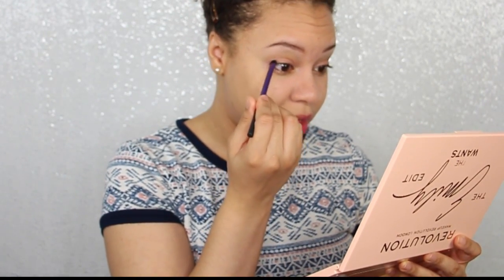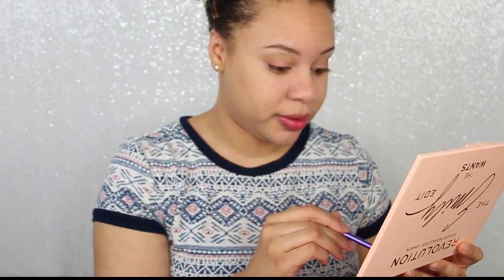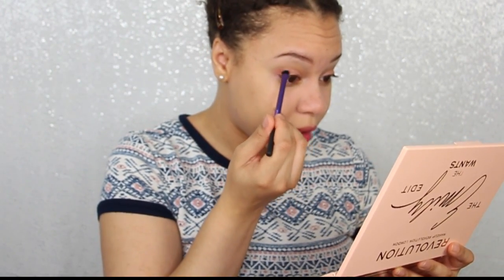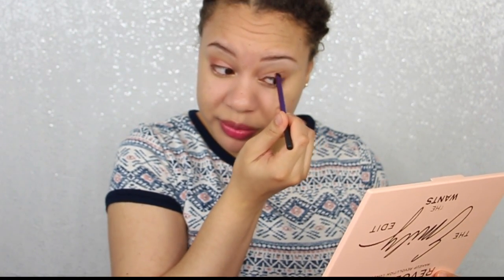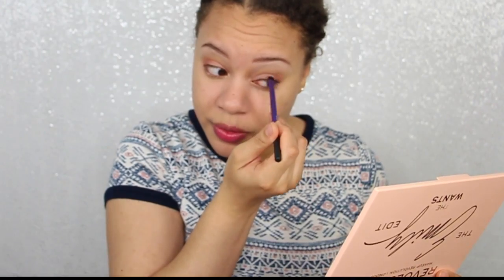And then I'm gonna go in with the color Prayer. You'd be surprised, because in the majority of my videos I have worn shimmers, but if we're talking about an everyday look, I would definitely stick to matte eyeshadow, just because it's more friendly on the eyes. It's a lot nicer to wear, and I like a mauve-y kind of pink look, or either a soft brown neutral look.